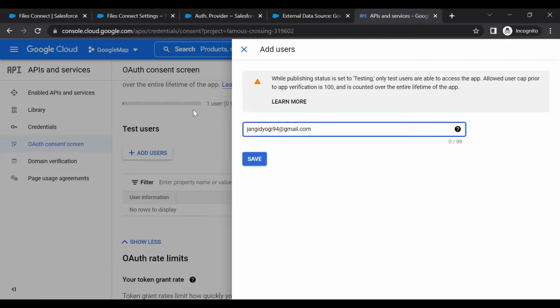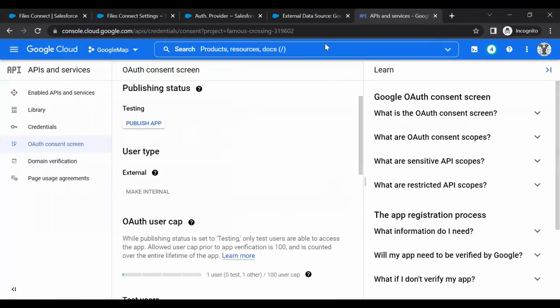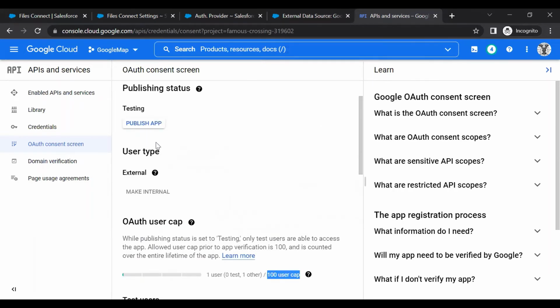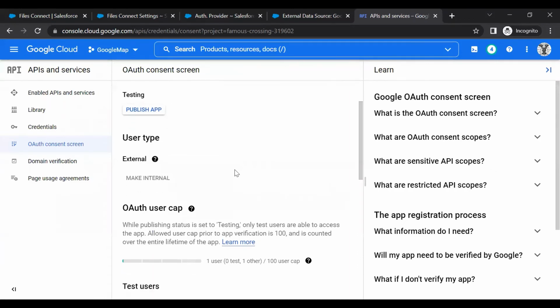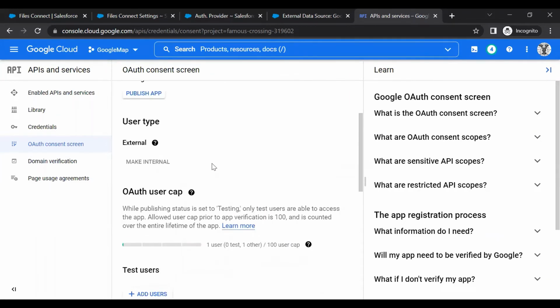If you are receiving those errors, you can just save it by giving your email ID over here as a test user, or else you can simply publish this app, which will be applicable for all. In case you are using test users, you have a limit, and you can see the cap is 100 users only if you are on the testing side. In case it is a published app, you will see it in production, so that will be applicable for all. You don't need to provide the test users over there, so that's okay.